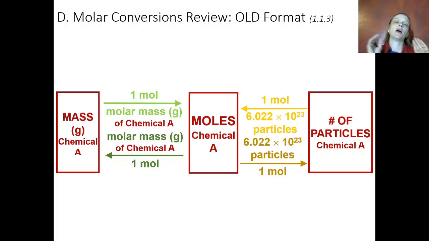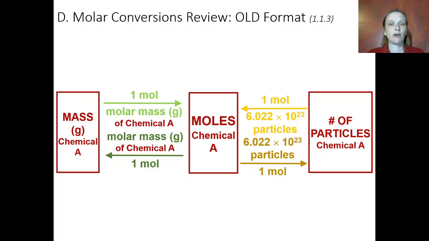Okay. When we first learned about the mole and how to convert between moles and particles, or moles and mass, I gave you this chart, this kind of flow diagram showing you the conversion factors that you use for each of the 4 possible conversions. If you're going from mass to moles, you divide by molar mass and you multiply by moles. If you're going from moles to particles, you divide by moles and multiply by Avogadro's number.